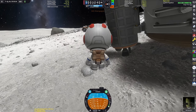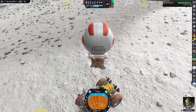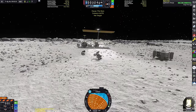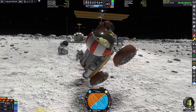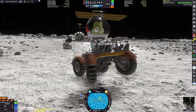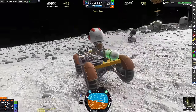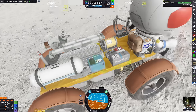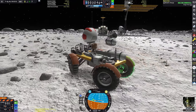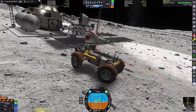While Bob's on EVA, we could probably just get him to maneuver the rover a little bit closer to the surface base. You need to control from the command seats — there we are. And we're going to disable the SAS control unit as well. The reason I put SAS units into rovers is just so that if you flip over, you can self-right yourself. There we are — arriving at the base. We have disembarked the rover. Let's take a little tour of the one and only base building module.